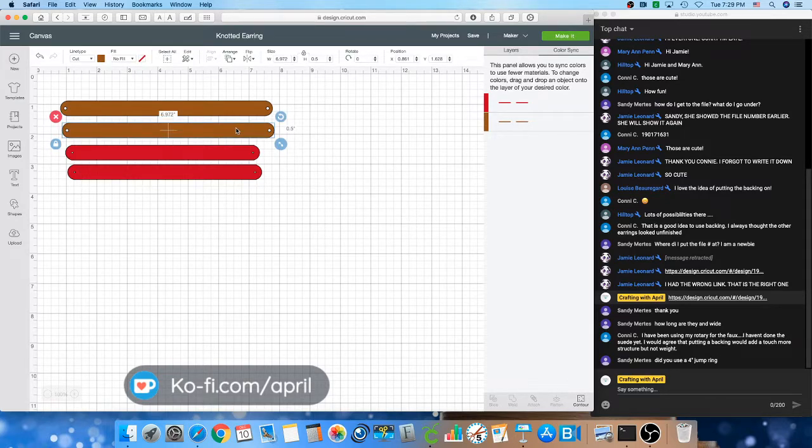But the ones that we actually put together tonight are 6.972 or 7 inches. You may as well say 7 inches by a half inch. The half inch width is the same on all of them. It just depends on how close in you get your circles, whether you get them exact or not. If you get them exact on a 6 inch, they're going to come out to 6.5. If you do it on a 6.5 inch and get them exact, it's going to come out right at 7.